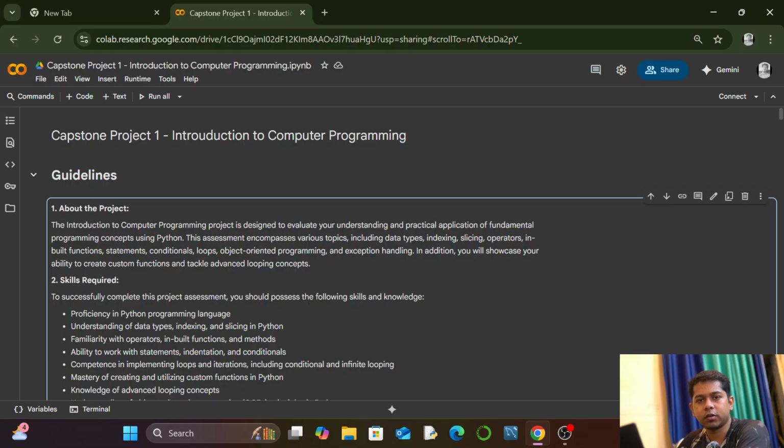I am from Kolkata, West Bengal, and currently I am doing my full stack data science and artificial intelligence course at AlmaBetter. And today we are here to discuss our first project, that is Introduction to Computer Programming. As given to us in the project, we were given 30 Python problems to solve, and I have solved all the questions.